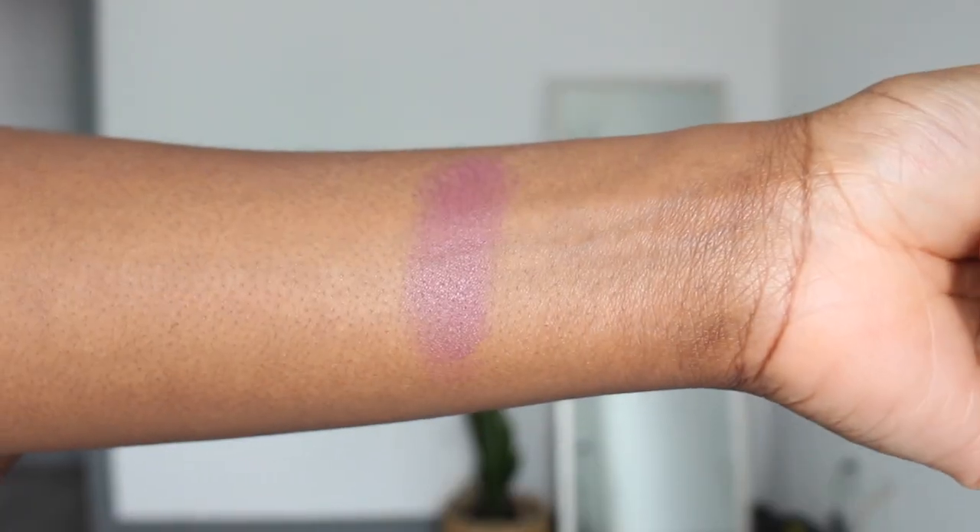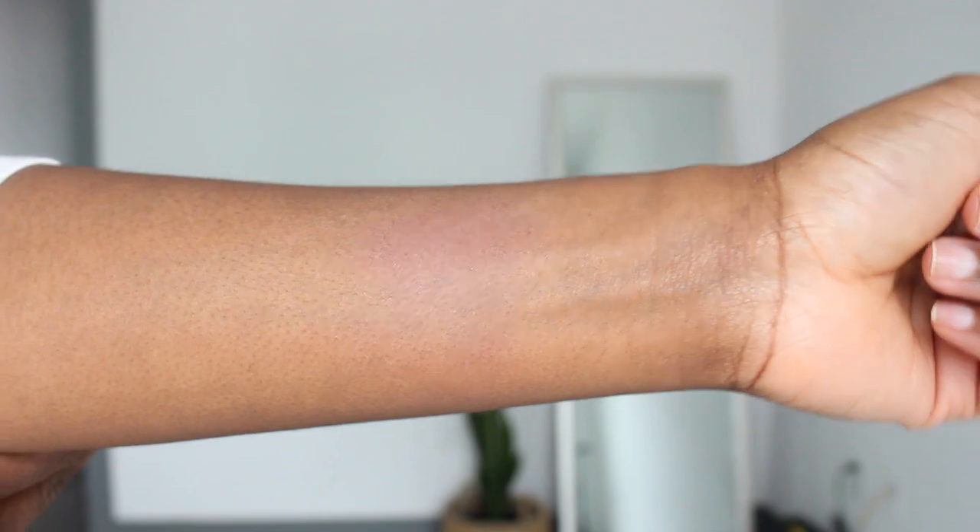Now I'm going to use a little blush — I have this cheek color in Raspberry Barrett. I also love that these Merit products don't really have a scent; they don't seem to be scented at all. I probably should have put this on before I powdered my face, but I'm just going to dab a little bit on. It's very creamy and this wasn't the color I initially wanted but it's actually a really nice color for me.